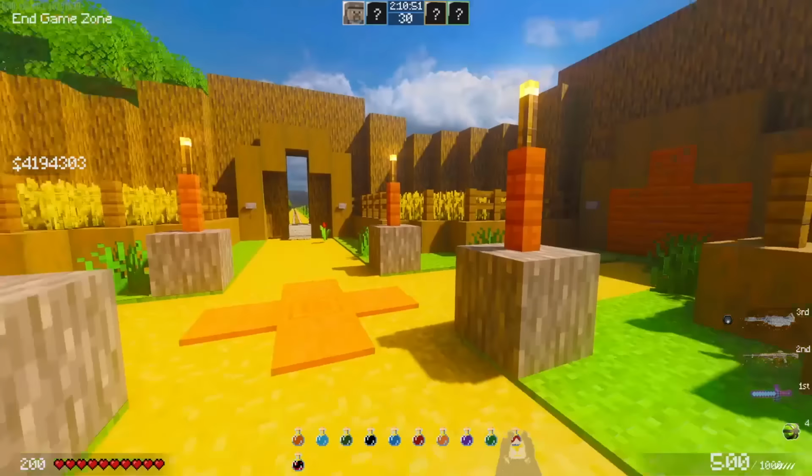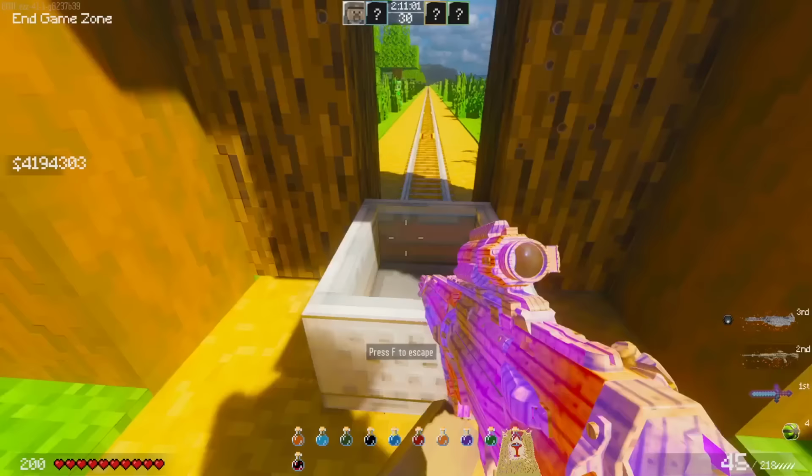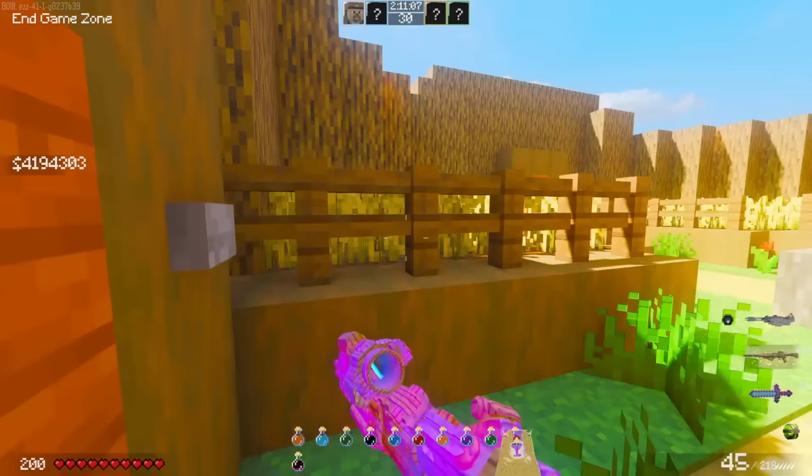We have this weapon. What weapon is this? What is it called? It doesn't even say the name. We have... Holy crap, look how many points we have. Can I push these buttons or something? Press F to escape. Is this like the only option we have? I guess so. Okay, well. Looks like that is it for the Easter egg.